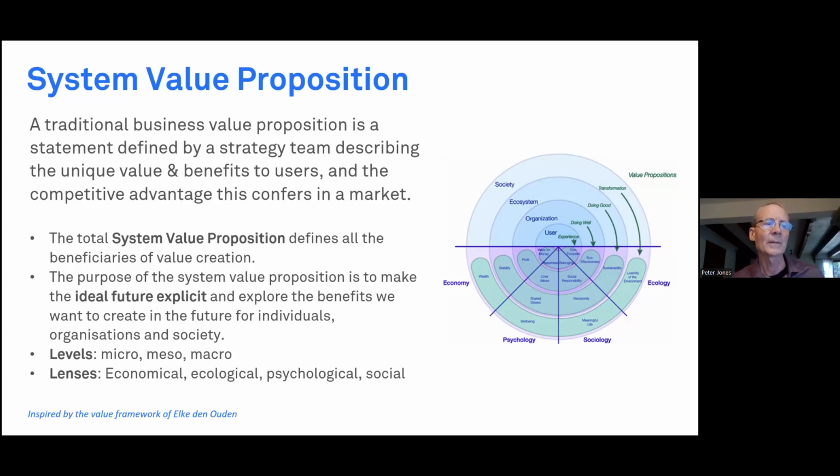So this is where we're interested in the system value proposition, creating a systemic version of the value proposition, which is a typical business tool defined by a strategy team to describe the unique value and benefits of a product or service to its users in the market, and its competitive advantage.